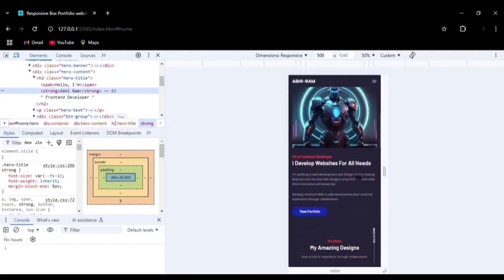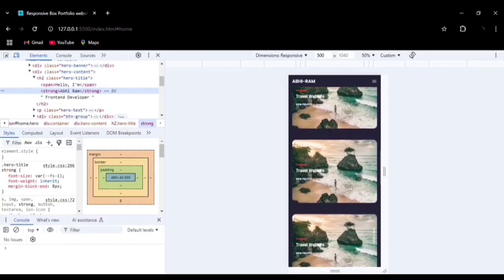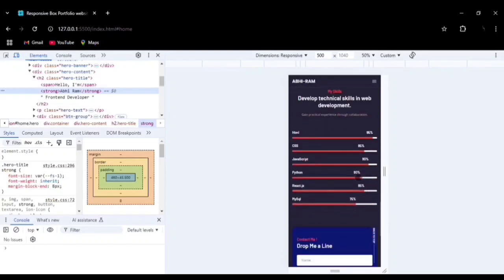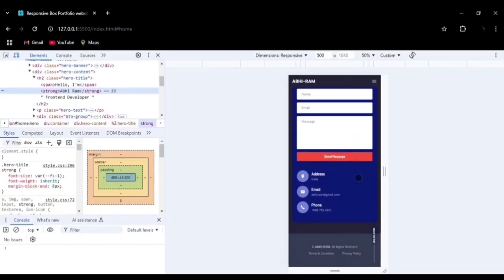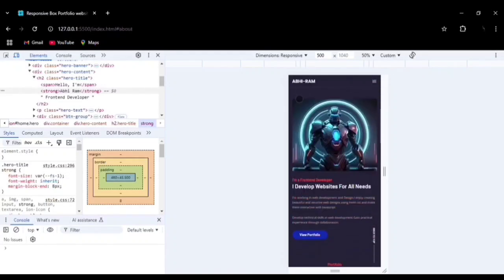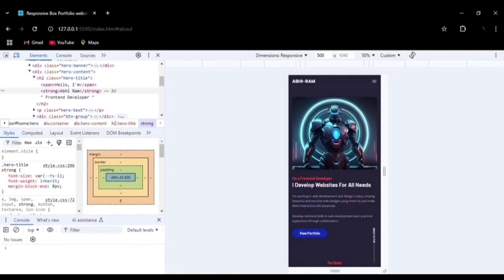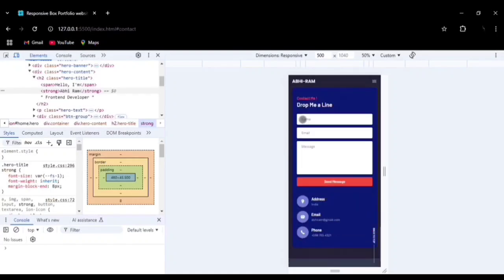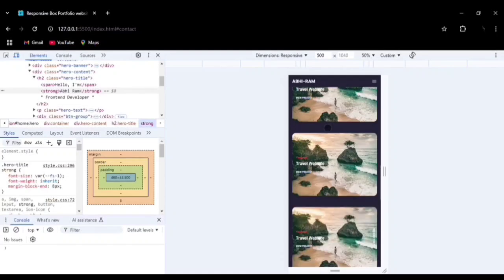You can see how neatly they are aligned based on mobile screen size, and you can see the menu bar here. This is the menu bar, and you can see how we are able to move from one tab to another tab, that is one section to another section, by clicking on the menu element. And you can see the smooth animation effect, and everything is aligned perfectly.